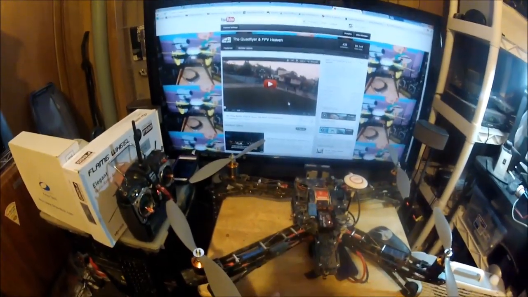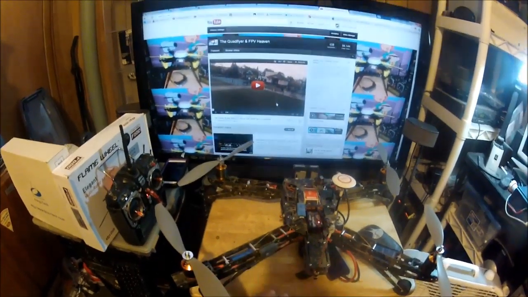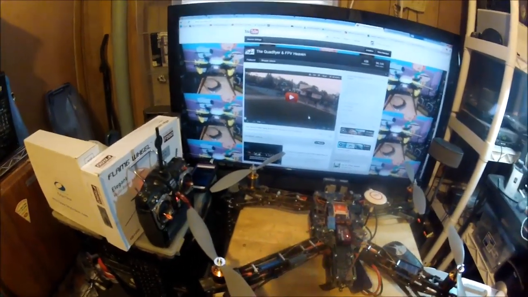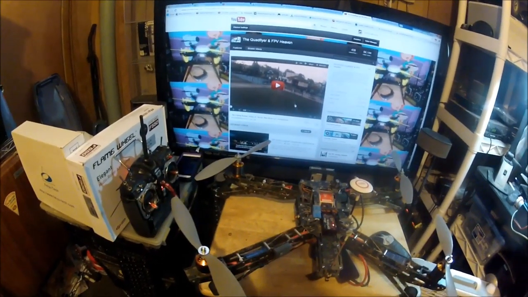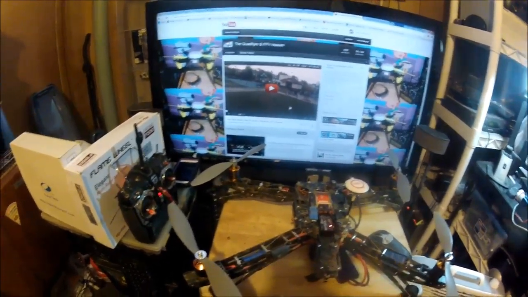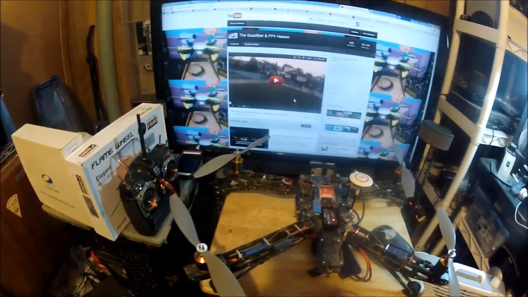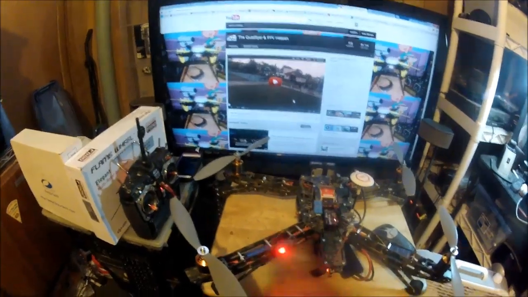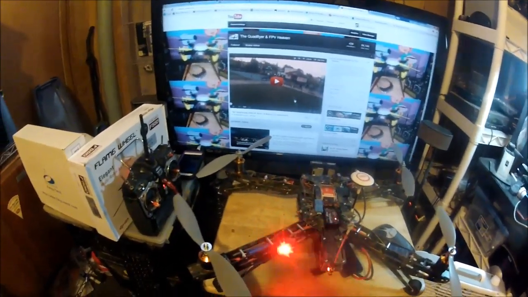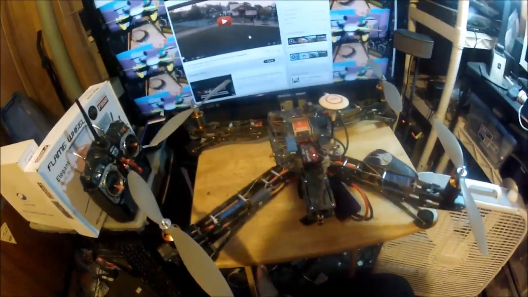Now, I know that when you see the Opto ESCs, they have the three wires, but the Opto ESC doesn't have factory built-in BECs, okay? So that's the reason the Opto doesn't need to have that wire removed. Even still, that wire is not sending anything. That wire is just there doing nothing, okay?